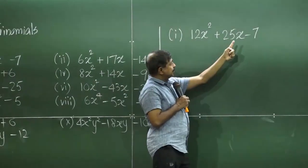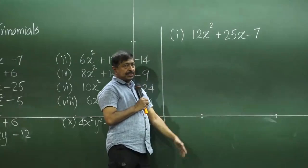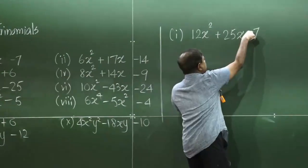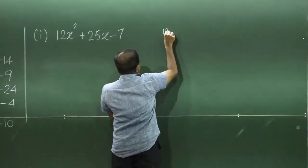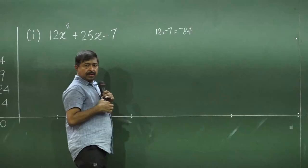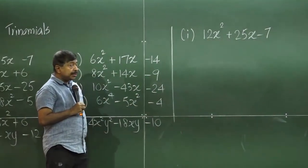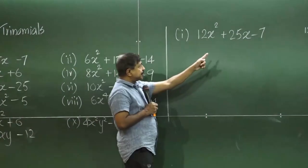You first multiply these two. I'll do the slowest way first. Then you can probably speed things up. I'll take these two: 12 times minus 7. It is 84 numerically, but since there's one minus sign, it is minus 84. Now you have to write this number as a product of two numbers so that their sum is 25.